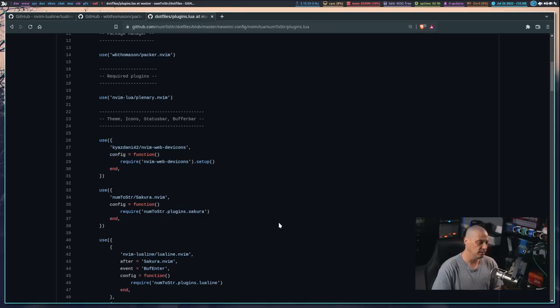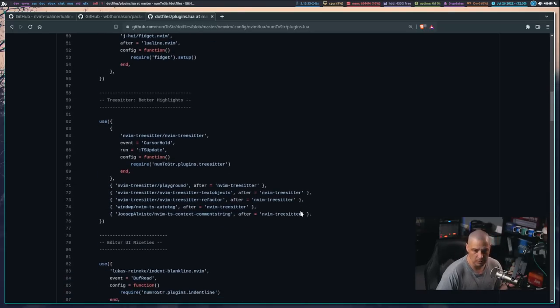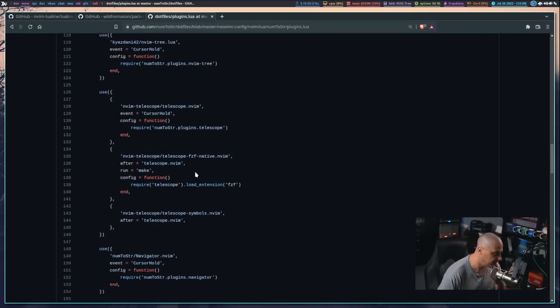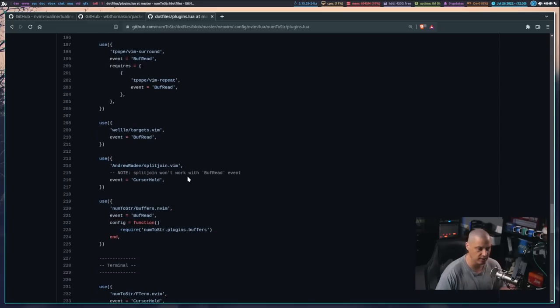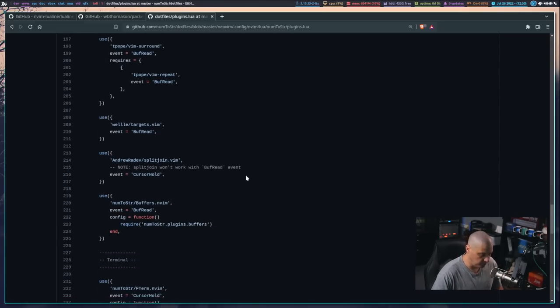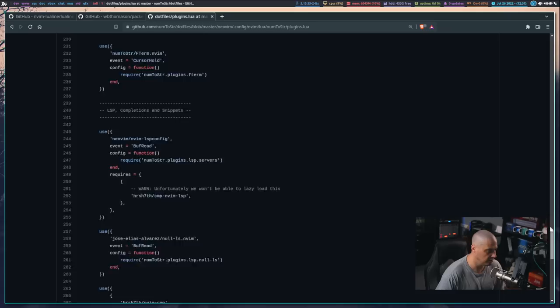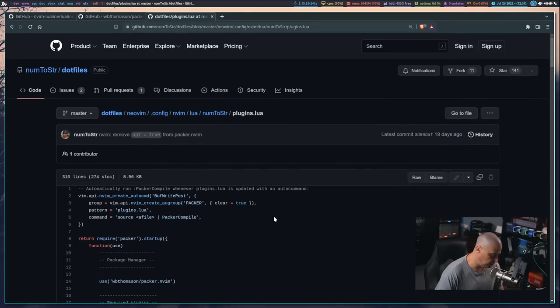This reminded me a lot of use-package with Emacs. So it seems to be almost like an Emacs-inspired Vim plugin manager, which I thought was really neat. And honestly, looking at it, it looks pretty simple to use. He's got a lot going on. Again, he's one of these Neovim users that has a ton of plugins, and he's really trying to do a lot. You know, for me, I only needed about a dozen plugins. So let me show you what I did.